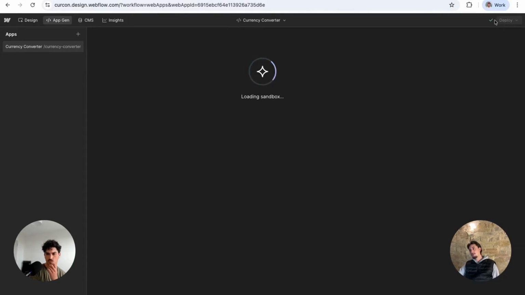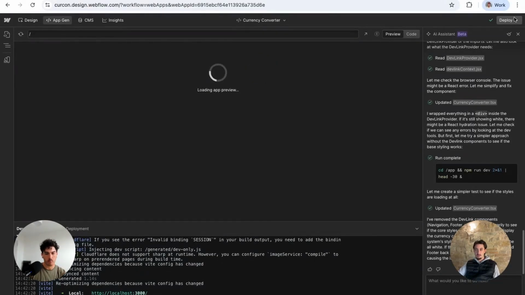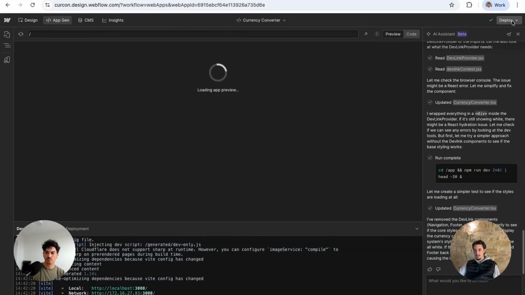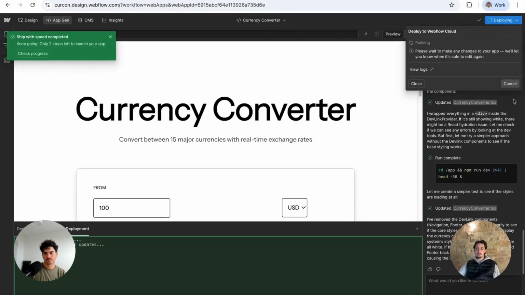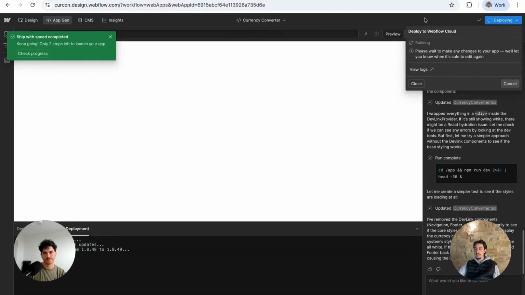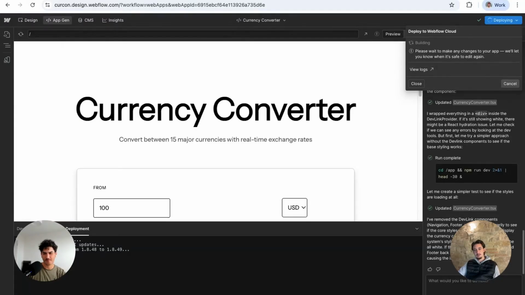And this is why when we're talking about tools like Lovable or now Webflow App Gen, it's a one-click deploy. That's sick. I don't care because I know how to deploy things and it's very easy to deploy things. But this is just that step that scares people, and they don't do it. And that's why this is big. And that's why Lovable's got to be worth billions at this point now. I think so. Yeah, I think it was one of the fastest companies to get to $1 billion.